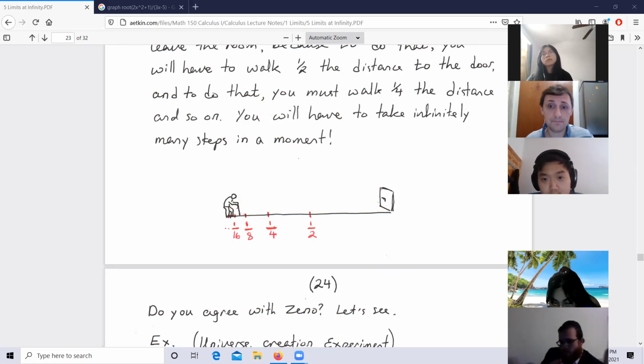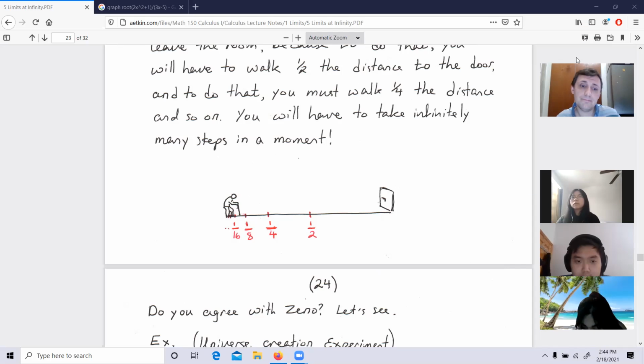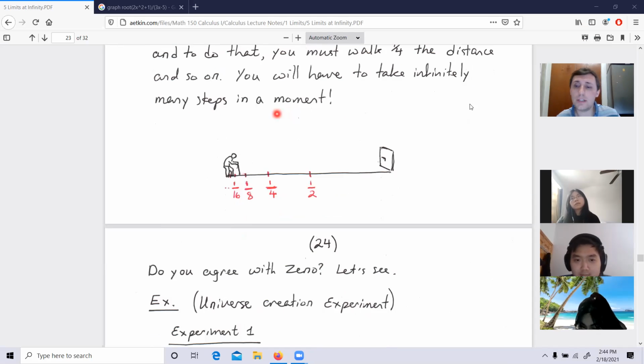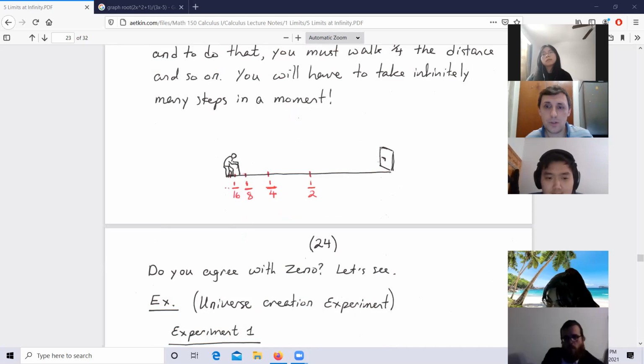Motion does not happen. Okay, and you might think, well, that's nonsense, right? Because you will go and open the door and you leave. You're not thinking about it necessarily the right way. So first of all, if it's nonsense, why is it nonsense? Okay, do you understand this paradox, guys, so far? And I'm going to try to show you, let's see if I'm right or not. So first of all, do you understand this paradox? Do you agree that motion is impossible?